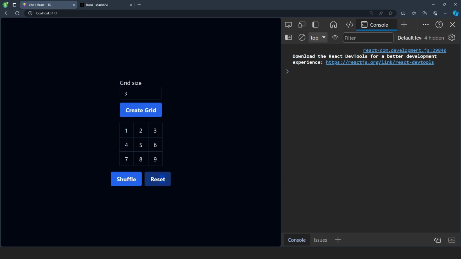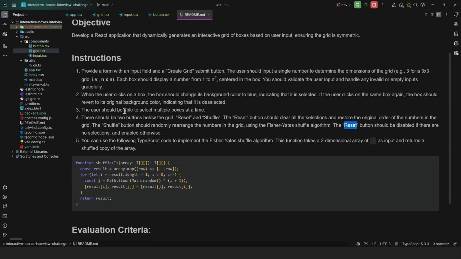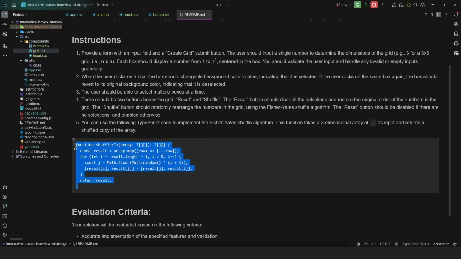What about the shuffle? So if I come here, we have, you can use the following TypeScript code.